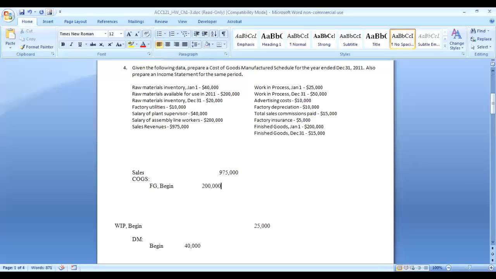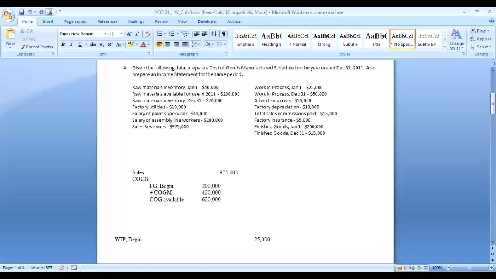Yeah, so take your beginning, what you started with in finished goods. So what did I have available to sell at the beginning of the period? Plus, what do I add to that? What you finished with in December at the end of the period? Not yet. You add your total cost of manufacturing, that number. Yeah, there's my cost of goods manufactured from my schedule of cost of goods manufactured. So we call this cost of goods available for sale, beginning plus what I added to it this period.